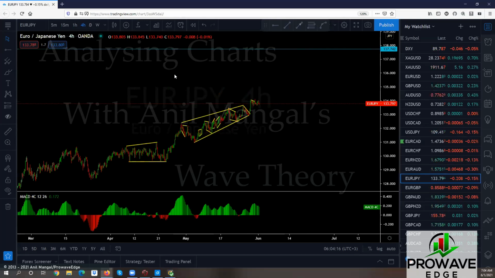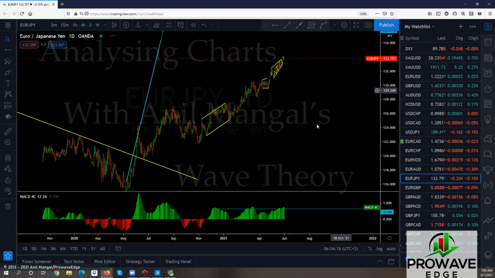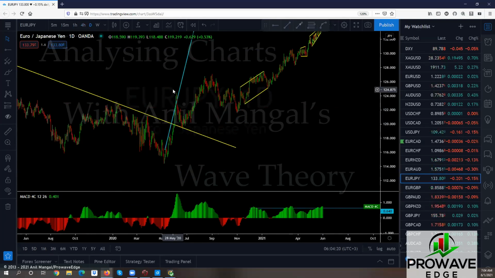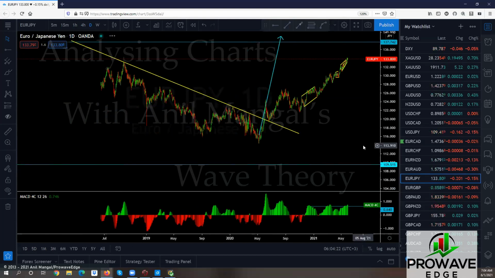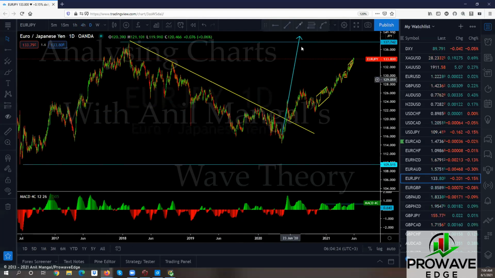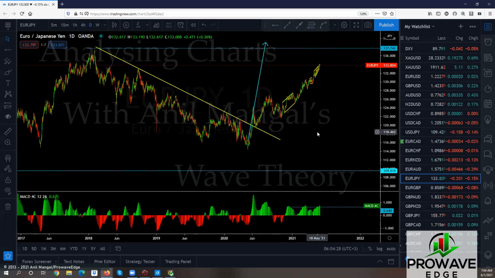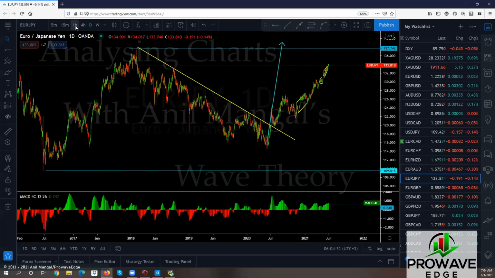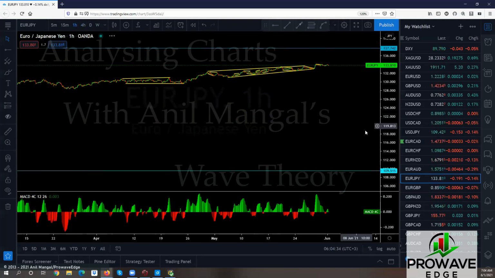And we made that forecast from the bottom and we just cannot get the trade. From this point, we made the forecast for that thing to go up, right? But this is how we expect it to go up and this is how it's going up. And you can see on the 1 hour, it's really miserable to trade, right? It's really hard to trade, although the forecasting part is correct.